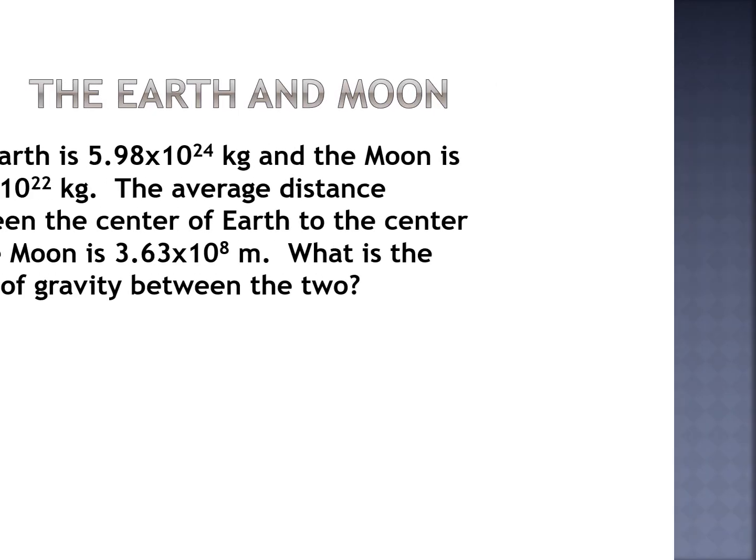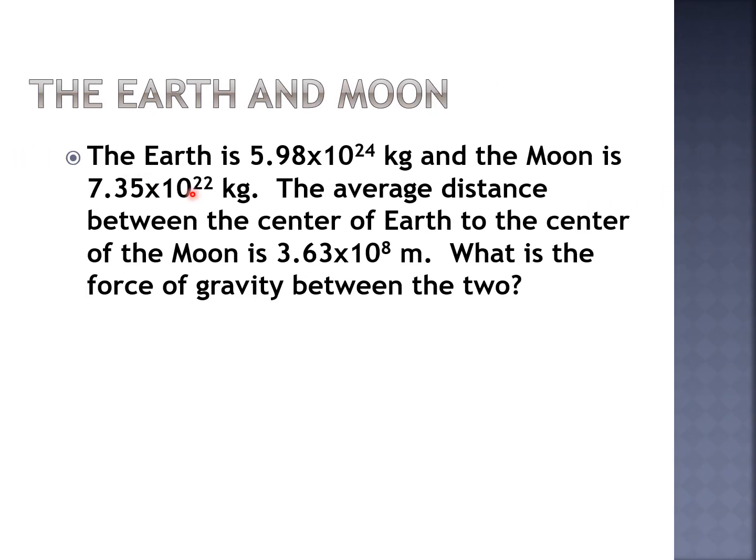Now the next problem here, it says that the Earth is going to be 5.98 times 10 to the 24th kilograms. The moon is 7.35 times 10 to the 22nd kilograms. The average distance between the center of the Earth and the center of the moon is going to be 3.63 times 10 to the 8th meters. So what's the force of gravity between the two?